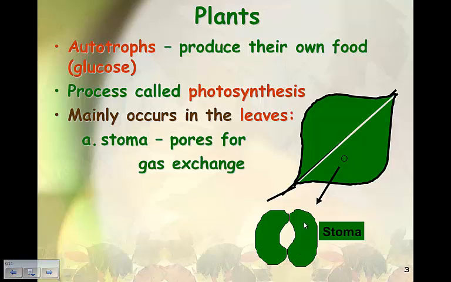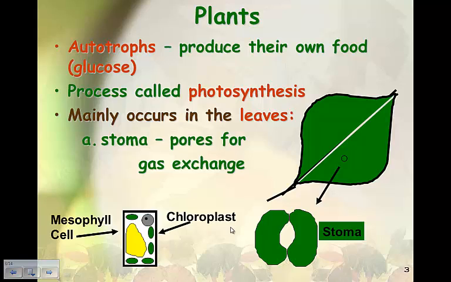It's got these guard cells here, and these will swell or shrink and open up this hole if carbon dioxide or oxygen needs to be released, or carbon dioxide needs to be taken in. And so the underside of the leaves, that's important to know, is where this gas exchange happens. Gases, meaning oxygen and carbon dioxide, and that occurs in the stoma.